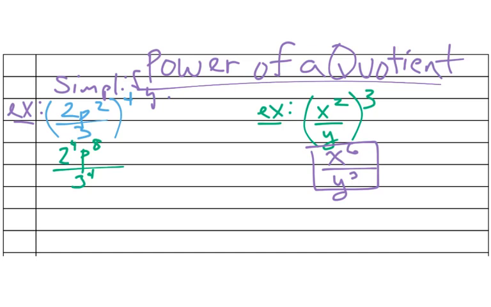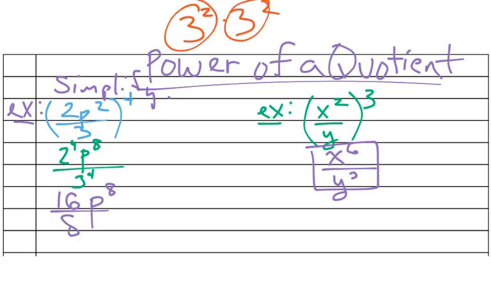When I go and evaluate the 2 to the 4th, I think, well, that's the same as 2 squared squared, and maybe that makes me do 4 times 4, which gets me more quickly to 16 than if I did 2 times 2 is 4 times 2 is 8 times 2 is 16. And the only reason I point that out is because the denominator has a larger value. I can't do anything with this p to the 8th, so I'll just rewrite that entire thing. But instead of 3 to the 4th, I'm now picturing 3 to the 4th as 3 squared times 3 squared. Well, this is 9, that's 9, and 9 times 9 gives me 81.